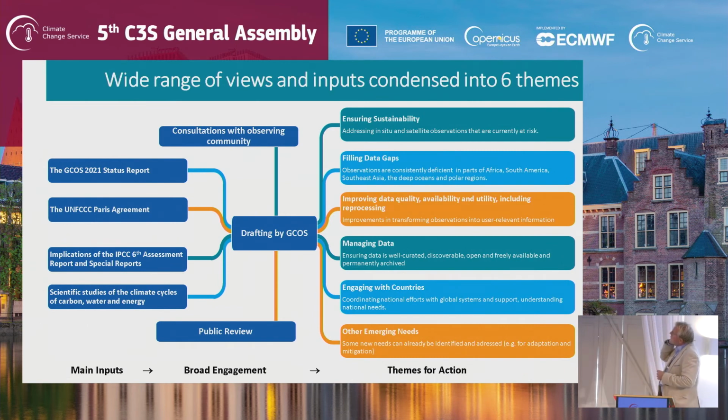This is the new IP, and I just want to go on the left. You see what's the input of that. I already mentioned some of that. The new thing now is that we grouped our recommendations. So we have about 40 tasks, and those are grouped under ensuring sustainability. So it's making sure that the observing systems keep on working, that there are no budget cuts in specific countries which suddenly drop synoptic stations by half, or things like that.